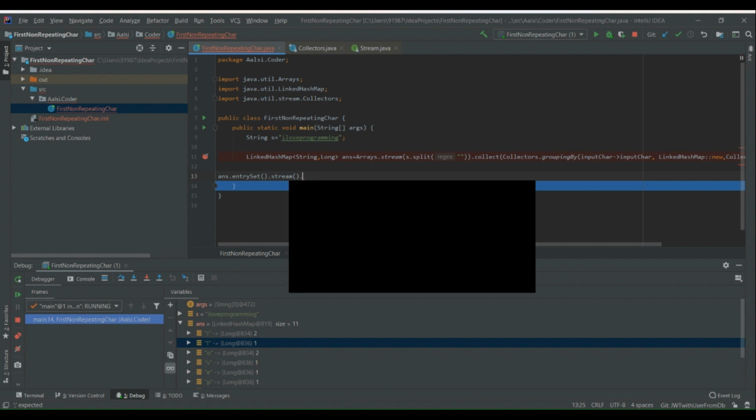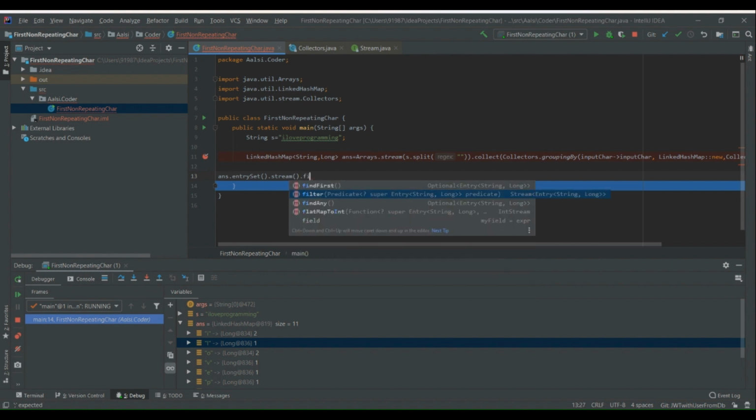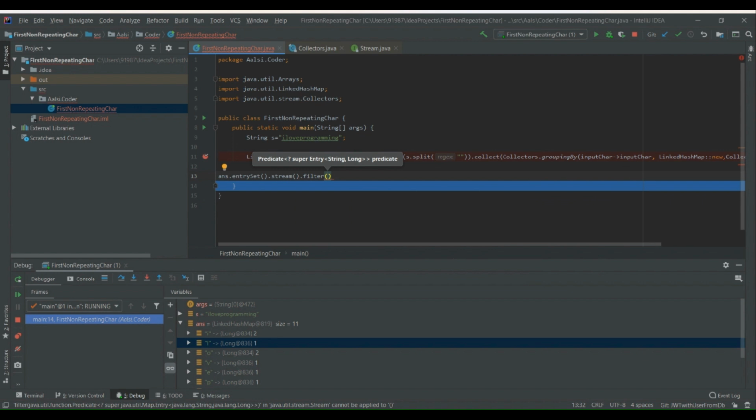So I'll filter, and how are we going to filter? We are going to filter the characters that have one as their frequency, right?